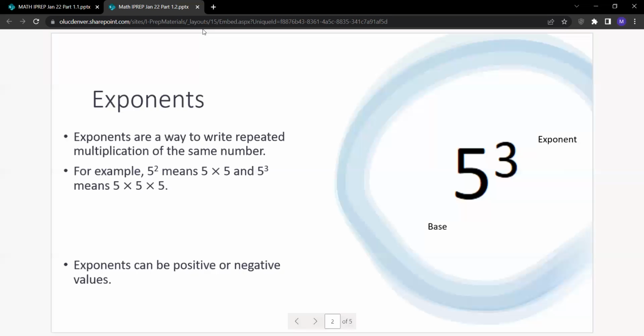So as you can see, when you have that 2, you get two 5s. When you have the 3, you get three 5s. So if that number was 12, then you get twelve 5s, and so on. It's just kind of an easy way to show a really, really big number. So exponents can be positive or negative. So we have 5 squared and 5 cubed here. So 5 to the 2 and 5 to the 3. But we could also have 5 to the negative 3 or 5 to the negative 2 or any other number.